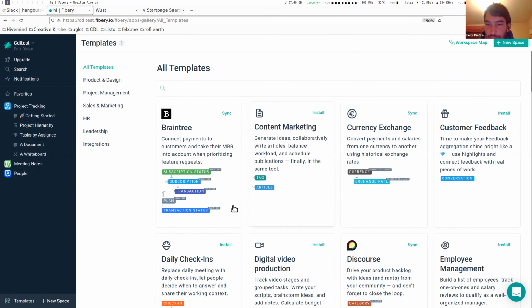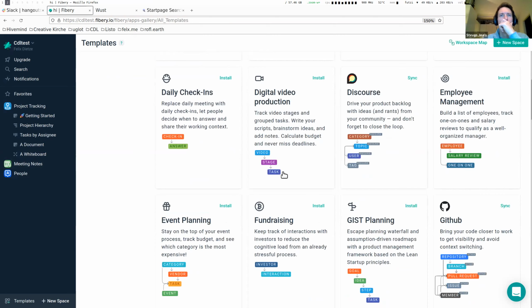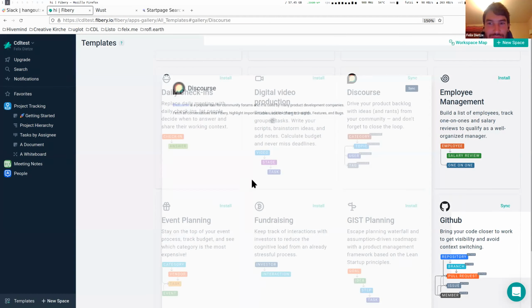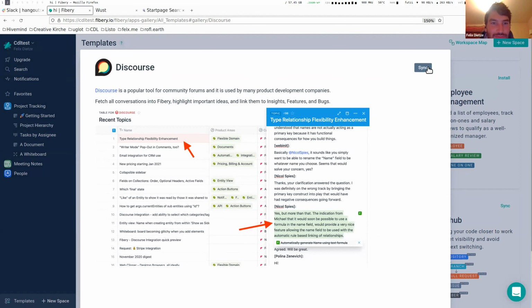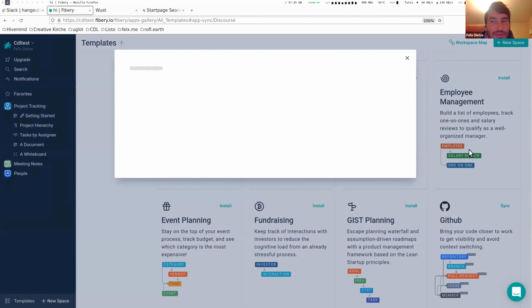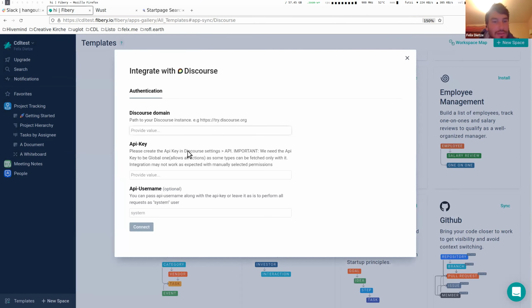Look, for example, they have templates, and these are entity relationship models that they show. But I'm trying to figure out how to get to that editor. For example, Discourse. They're syncing other content into these entity relationship models. It's pretty powerful. No, I don't want to integrate.